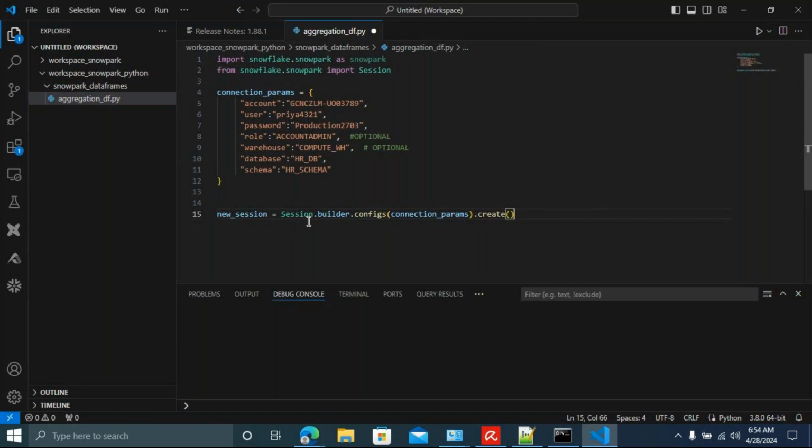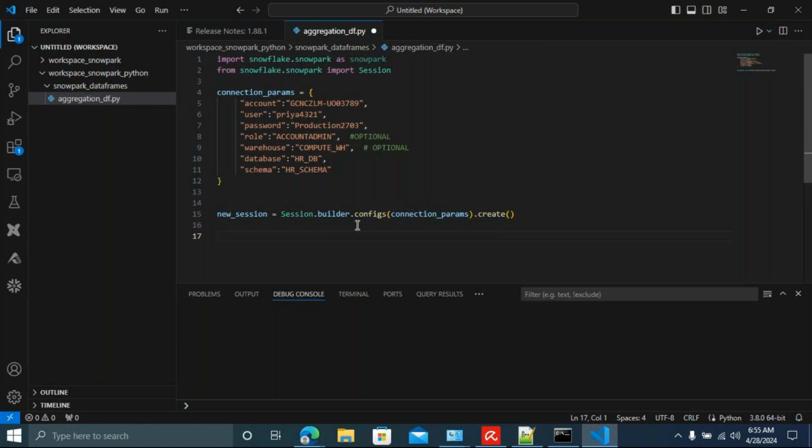But in the local development environment, there is no need of any handlers, because we can directly create a session using the builder object. Now the session is created, which means it tries to establish the connection with your Snowflake account based on your connection params. No need of any handler. Directly you can write your code.